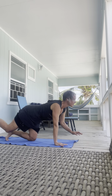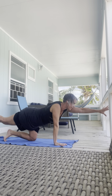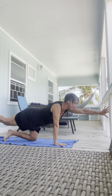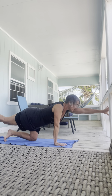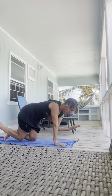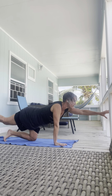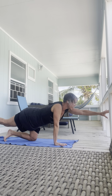Tabletop. Right leg, left arm, long line, hasta banda, intention in the fingertips and heel, thumb down, heel out. Reach. Eyeballs forward. Exhale, coil in, tap. Inhale, expand. Your own breath.